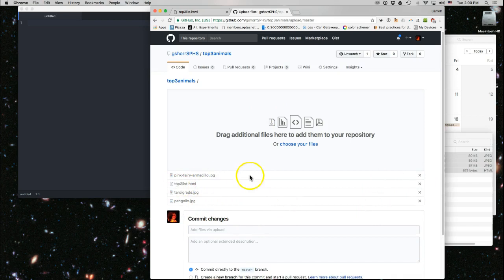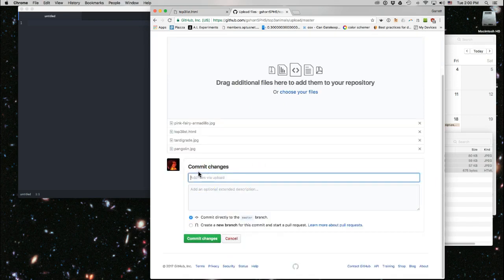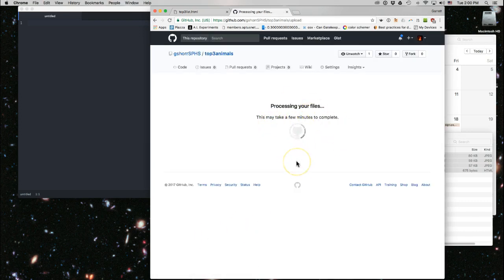It says they're uploaded here. I'm going to make what's called a commit message. So when we commit our files to GitHub, we're saying these are the changes I've made since the last time I made changes. So here I'm uploading, this is my initial upload of the website. And if there's more description, great. If not, don't worry about it. I'm going to leave this radio button checked because we're committing it to our master branch. And now we commit changes. It's going to process our files and upload them. And we are almost done.